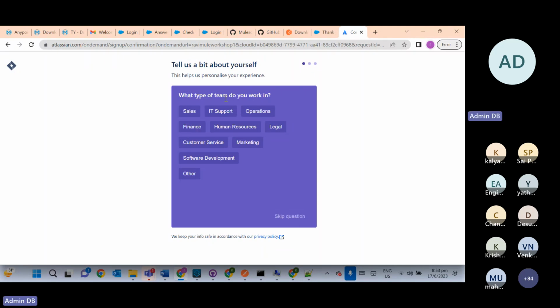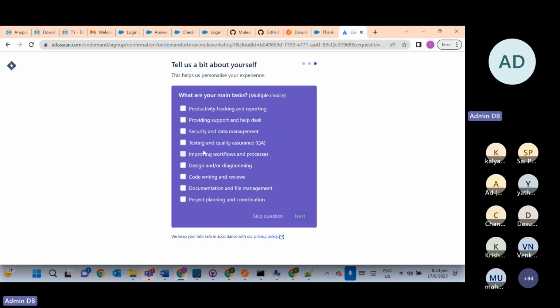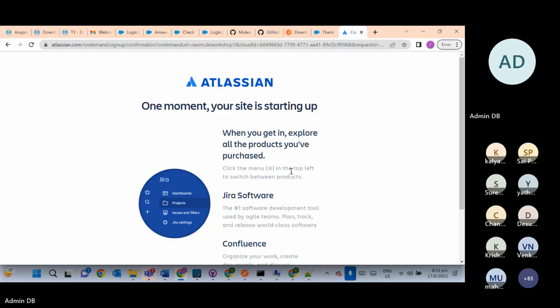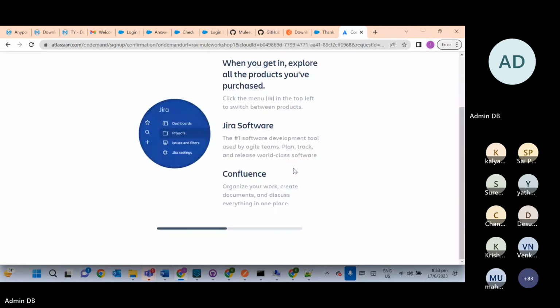Which team do you work in? Software development. What is your role? Let me take project manager. What are your main tasks? Okay, so it's creating the account for us.